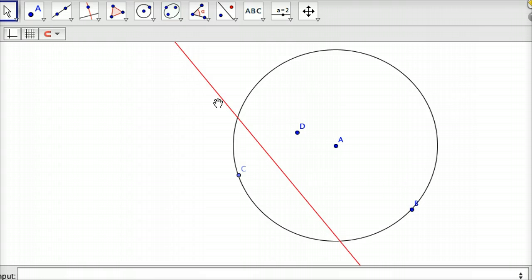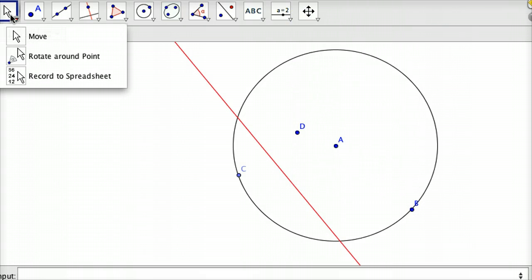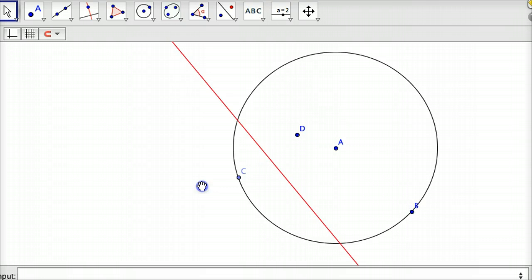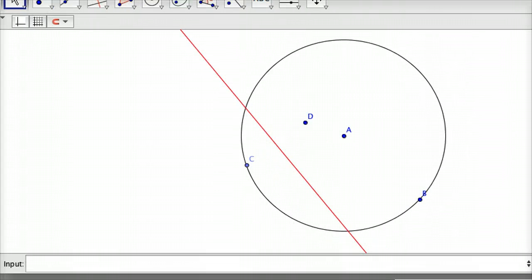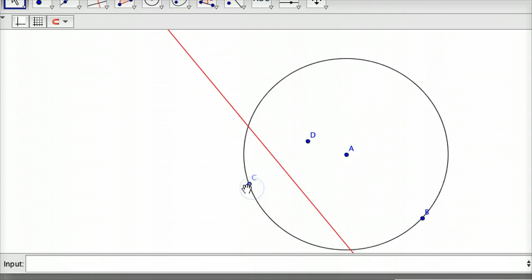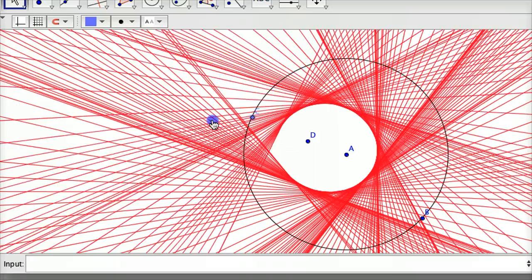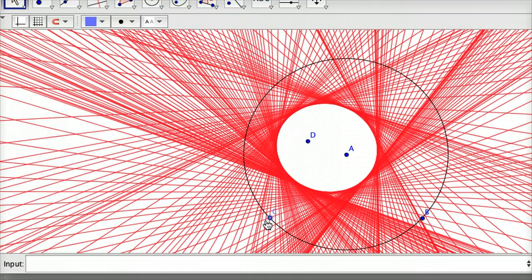And what happens is, as I move C around the circle, let me use my computer mouse. That might be better. Let me cancel that. There we go. So notice as I move C around that circle, I've created this slightly elongated circle or oval shape. Well, that's the ellipse. And so as I make all those folds, that's the shape that would form, where D and A are foci of that elliptical shape.